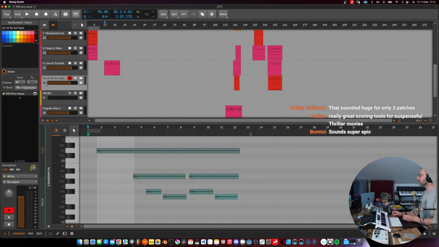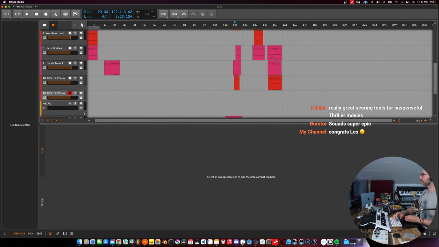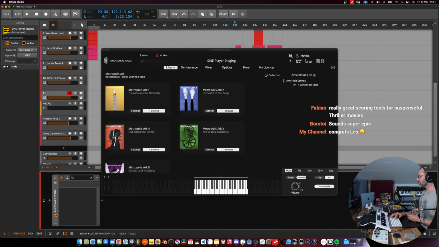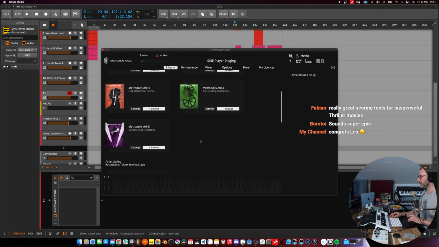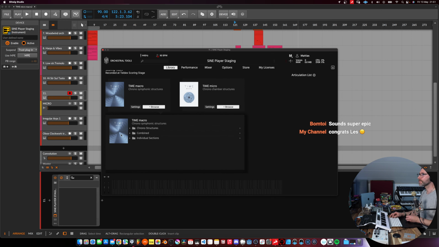Really beautiful patch for that delicate, fragile kind of string sound. Let's remove those MIDI clips and get into the Sine player and see if we can load up some other Time Macro patches.